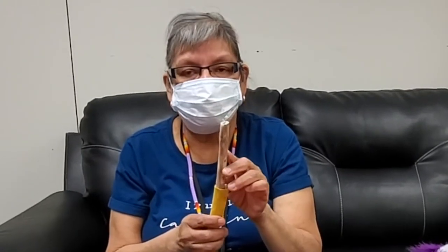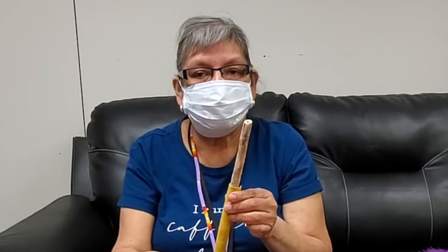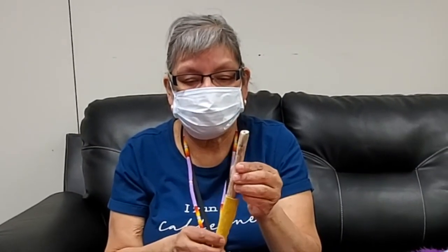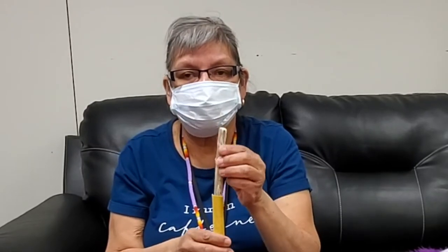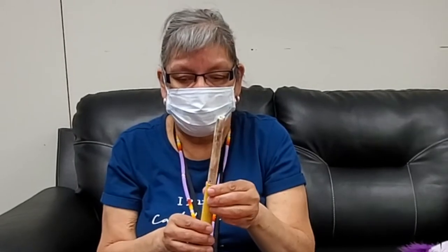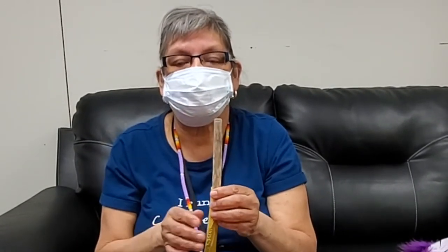and also good things too, that's encouragement, knowing that these trees are from nature, and like the rock, they've been on this earth for thousands of years. And again, with the stick, it represents that strength that we all have, that you all have. And then when you do that sharing, it lightens what you're carrying.